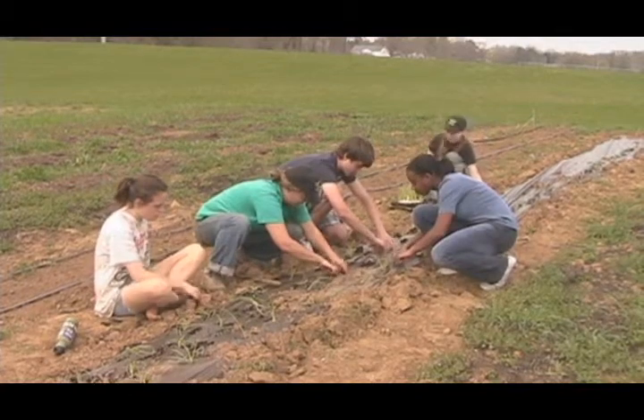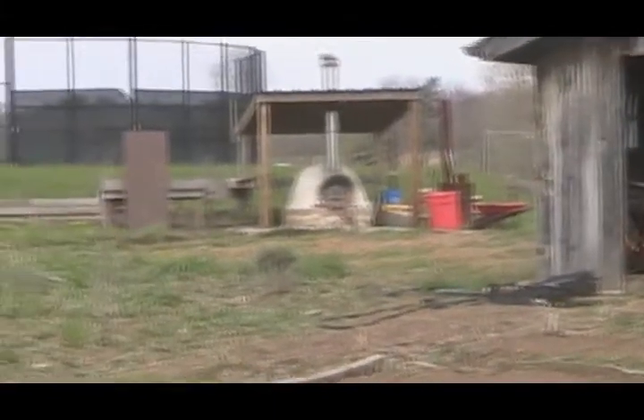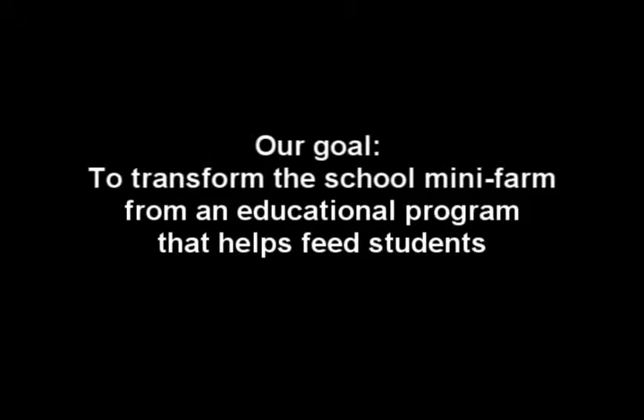The program, as we were thinking of it, would start kind of small — just gleaning for the first year and maybe starting some small beds. But as we made some more money from that, we could expand it to maybe in five years even have a CSA. We would work with teachers at the school to get students involved by making it part of a school subject and by finding volunteers outside the school that are still part of the community, like parents, alumni, or even friends. We will be able to sustain this project by gleaning every year as part of the science class curriculum. With the farm, we can use part of the money earned from selling food to buy more equipment and get the rest of the food shares to charities.